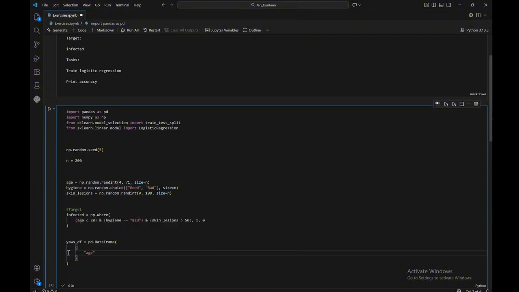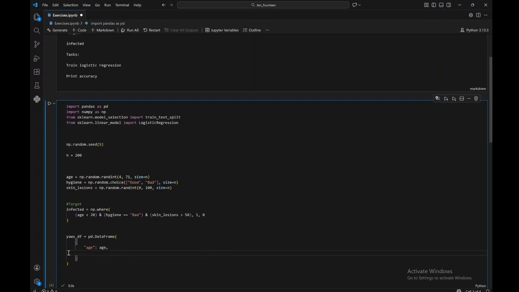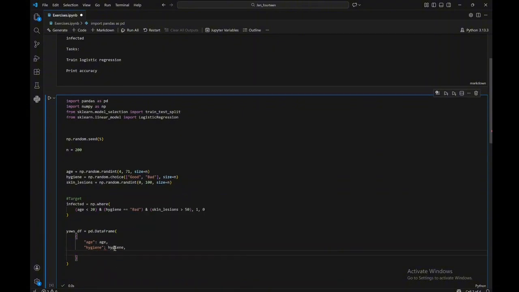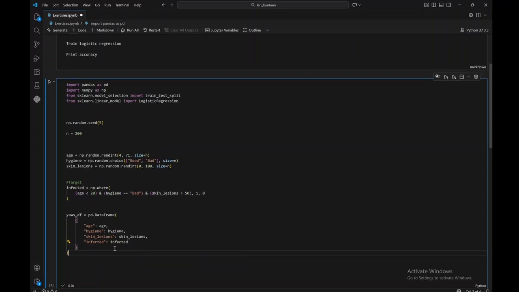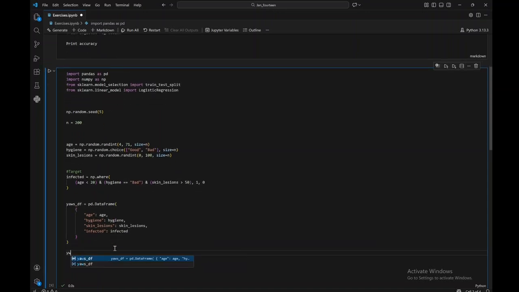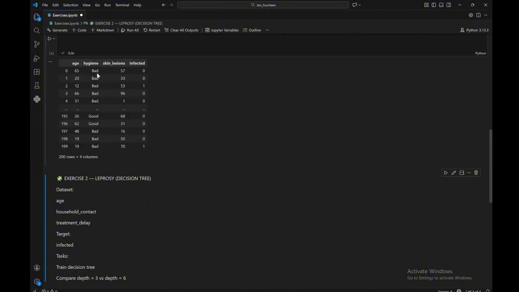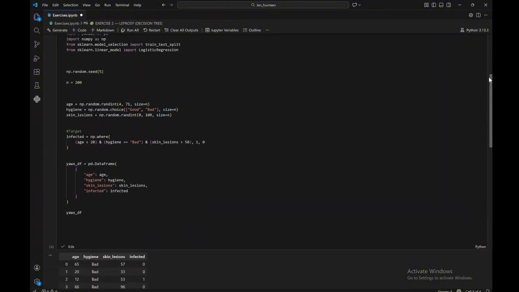Age is going to be age as we declared, hygiene is going to be hygiene, skin lesions is going to be skin lesions, and then our target, which is infected, that's the ground truth, is going to be infected. Now if we print this, we'll see that this is our data frame and everything works very fine.